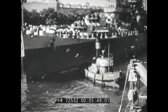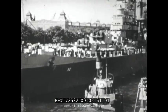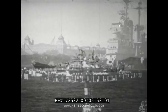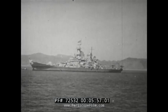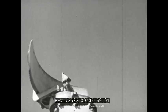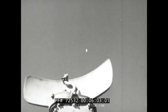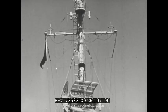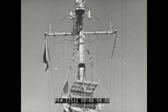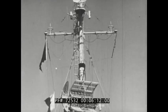Other electronics men will find themselves aboard a sleek cruiser, while still others will fill billets aboard one of our big battleships. Carrying the latest type of electronics equipment, all these Navy units require, in peace as in war, large numbers of trained technicians to ensure constant maintenance of their electronics gear.